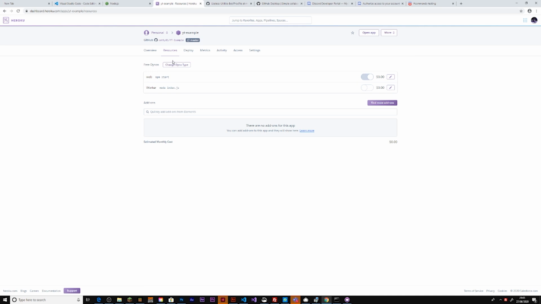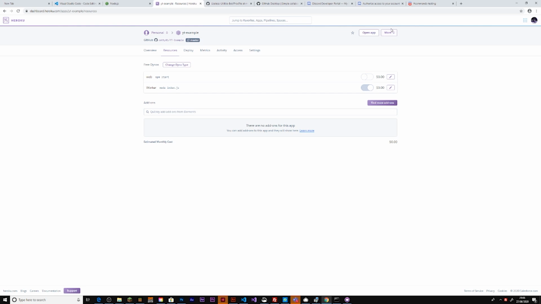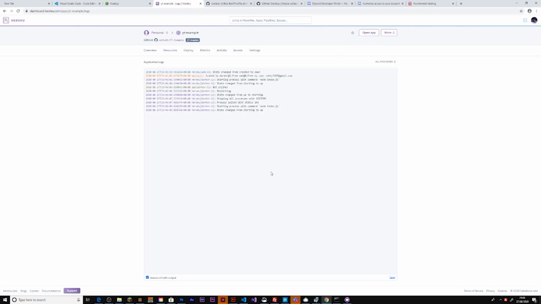So now you can see in resources, you can see web npm start and worker, the file that you did. And it says node index.js. So now click edit here and click that, confirm. Then here, that, confirm. And now you click more, restart all dynos here.